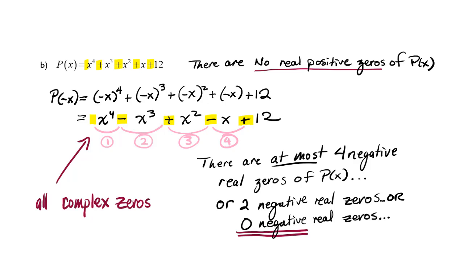I think that that's helpful information. You could do the same type of process with the previous example I showed you and find out how many actual real zeros there are.